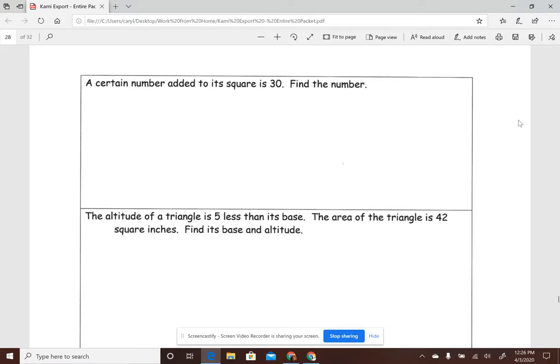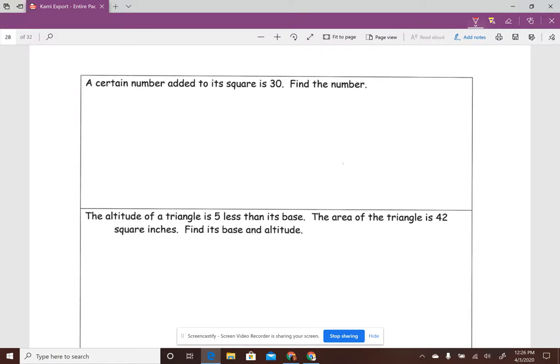Hi guys, I'm gonna go over pages 28 and 29. You should have done these by yourself. So hopefully you did. I will do them and you can watch along. And if you have questions, you want to contact me through email and I can set you up an appointment to Zoom.